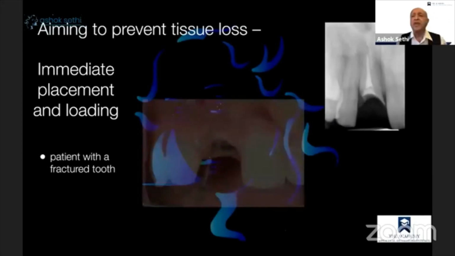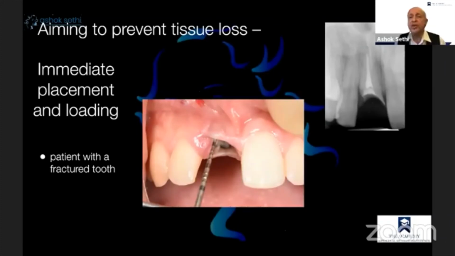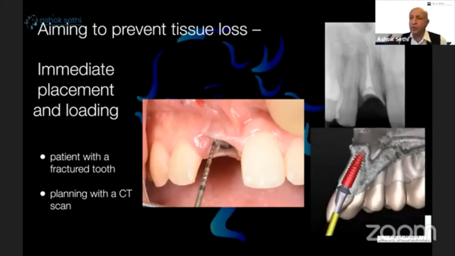So we have here a patient with a fractured tooth, which needs to be taken out. Now, the secret here is actually you maintain the socket intact so that healing will take place. This is very straightforward. Whenever you take out a tooth, there's an extraction socket, and that will fill up with bone. We know that. But we need to make sure that we preserve the socket. And towards that end, I will show you how we can do that in a way.